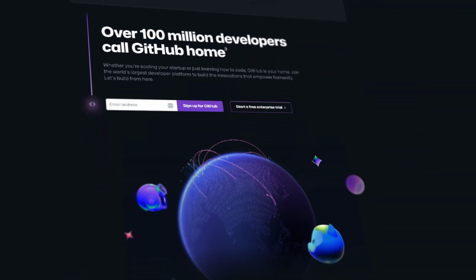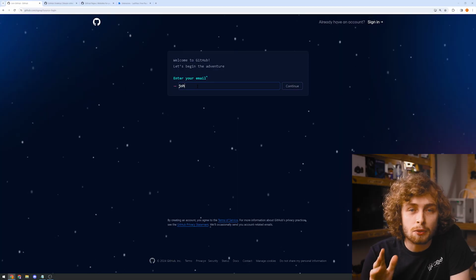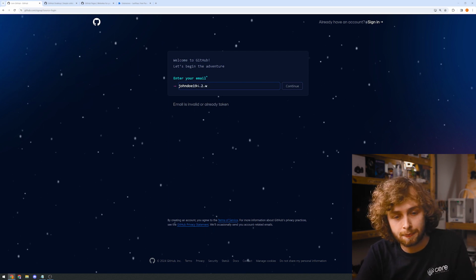Now let's start with the way to save your projects. You may have heard of something called Git or GitHub. Git, the base of it, allows us to save versions of our projects, and GitHub allows us to upload these files to the internet so that we can access them elsewhere and have them saved on the cloud. Now let's begin by creating a GitHub account.